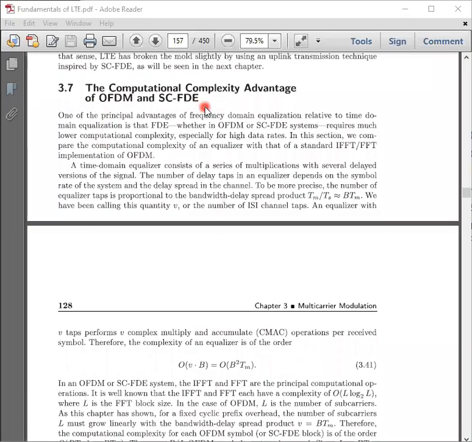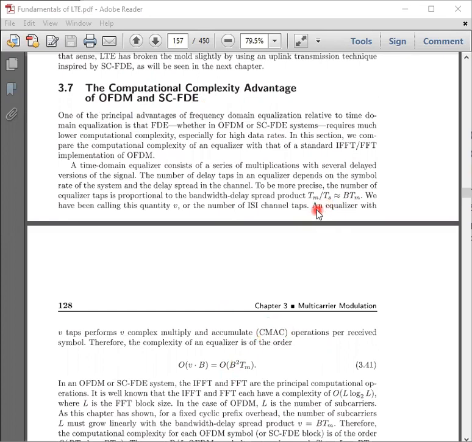The computational complexity advantage you are speaking of. Remember the classic case of the application of Fourier transforms, where we were told that instead of doing the convolution in the time domain, it would be easy if you take the Fourier transform, then do the multiplication, then do the reverse, right? Because a typical convolution involves, right?